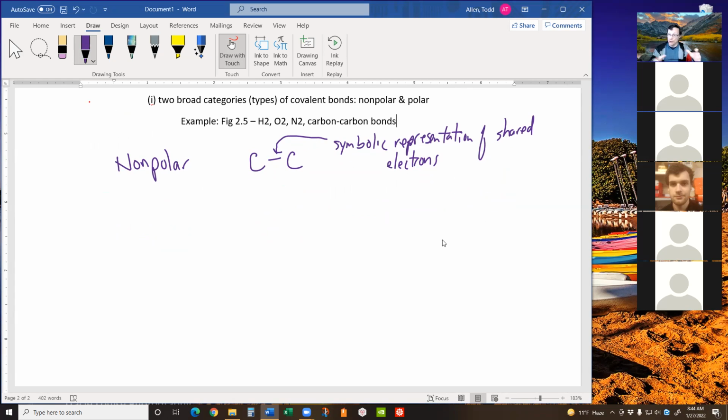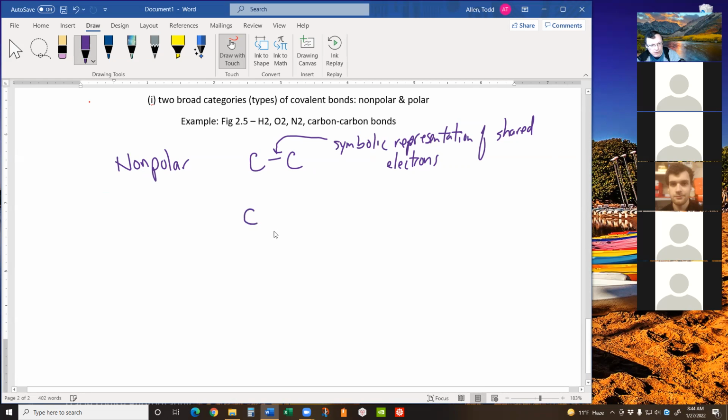Remember that the best that I can do is put something on the screen or on the whiteboard for you, and the best that your textbook can do is show you a picture of something, but it's a very pale shadow, a very pale representation of reality, because the electrons that truly exist between the atoms, carbon on one side and carbon on the other side, obviously we can't see them with our naked eye, but they're there and they're in constant motion. Heat energy in the environment ensures that they're constantly moving. So the electrons are in constant motion, and they never stop for the most part.